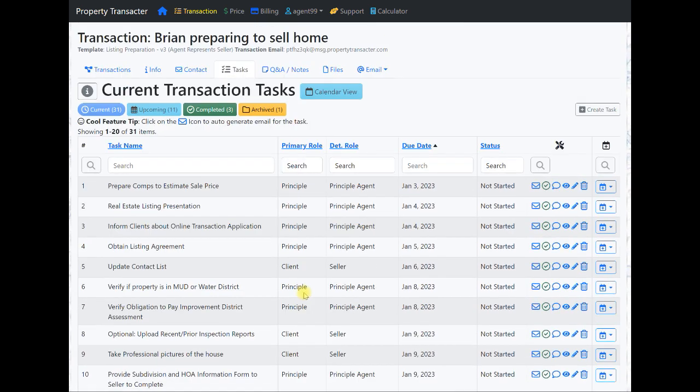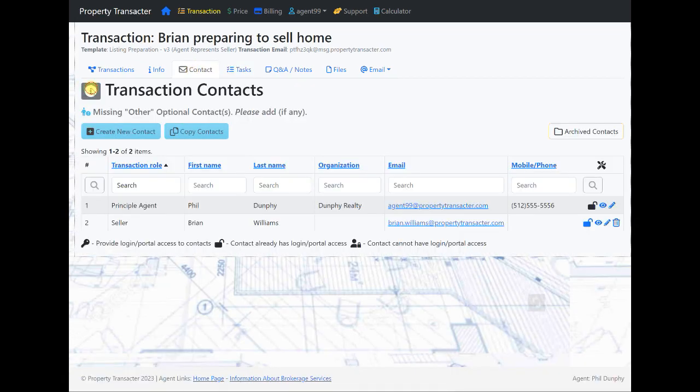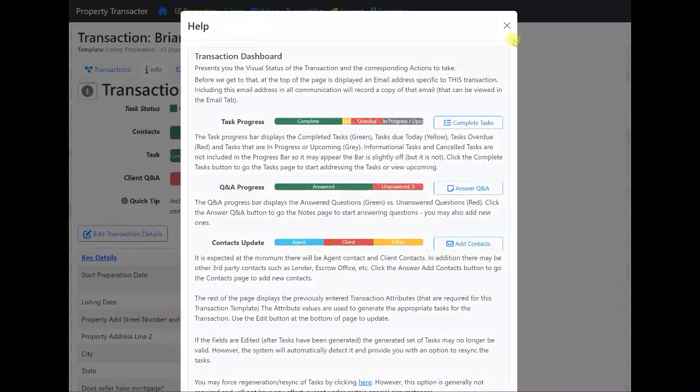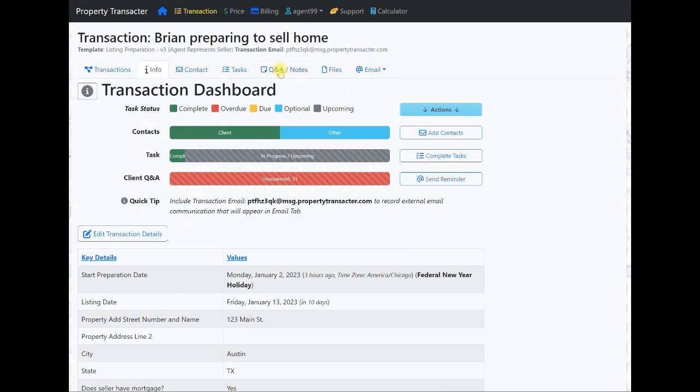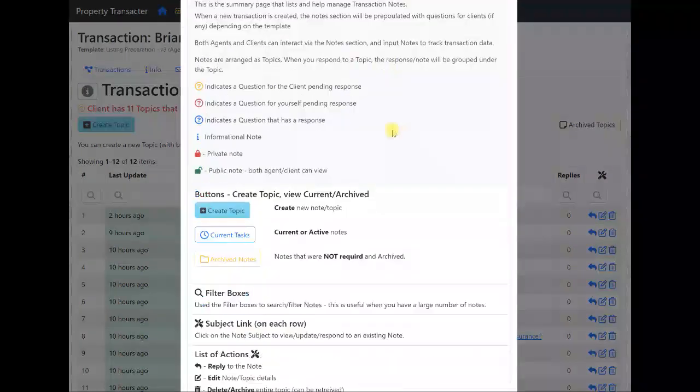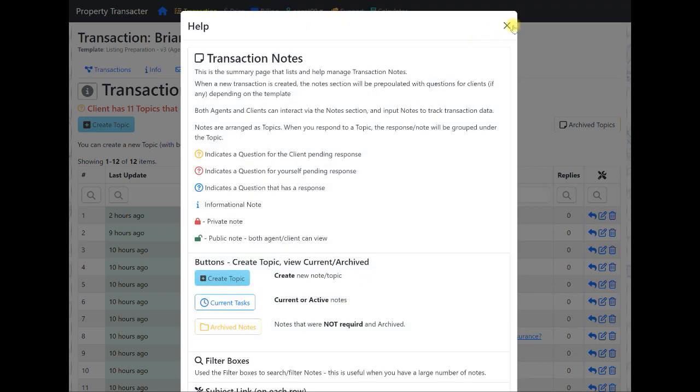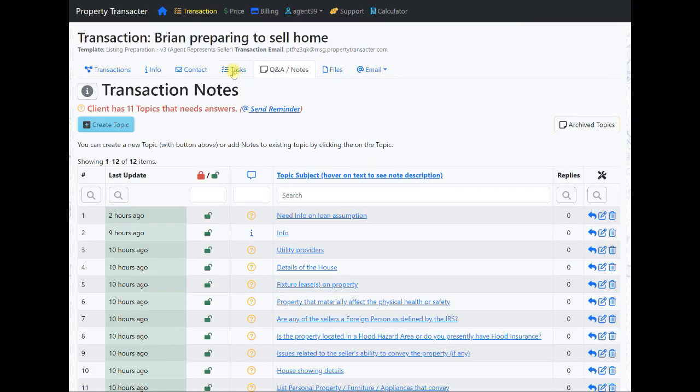But if you want a detailed help, you can always click on the side button. And that goes for almost every page. You can go and click help almost everywhere. And it'll tell you what is what about that page and why it matters and so on. So anyway, so we have that.